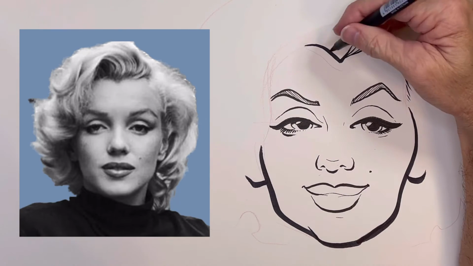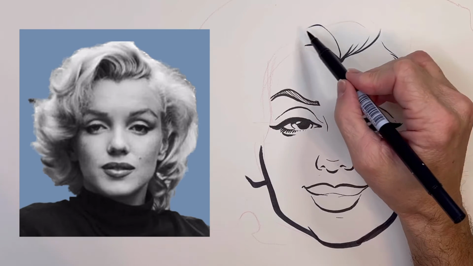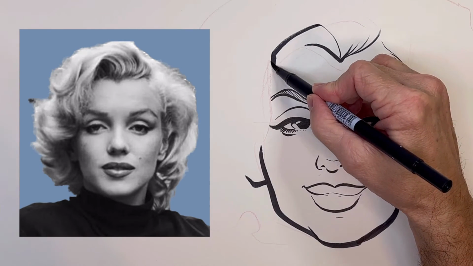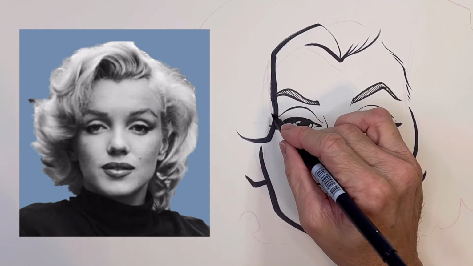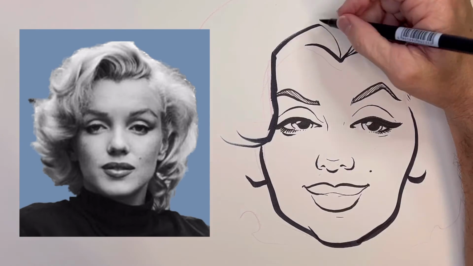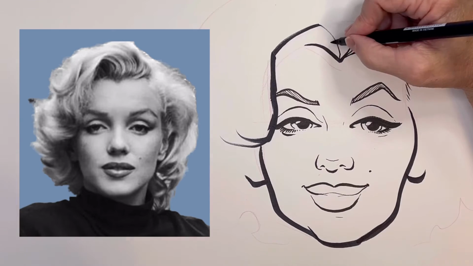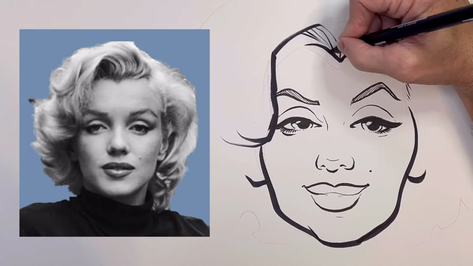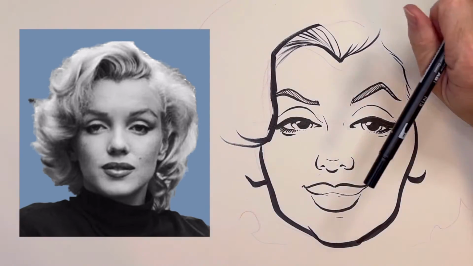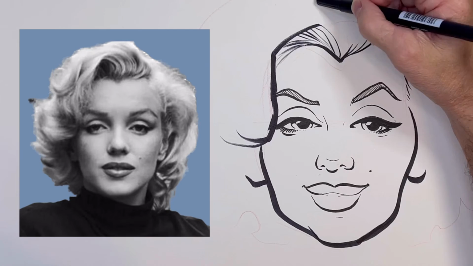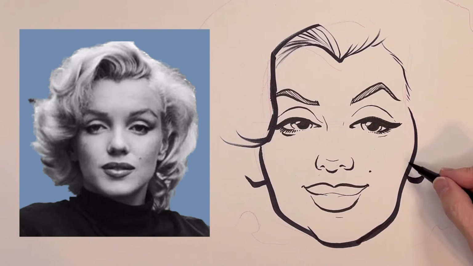Okay. If you've been watching this, you know that I like this part here. This is called the swoop. It's where the hair cascades over, then swoops down across the face. It's kind of fun to draw. Here's the edge of the swoop, and then now you draw the hair underneath it. And if I had another crack at it, I might take the swoop, bring it up a lot higher, but it's too late. We'll just work with it.